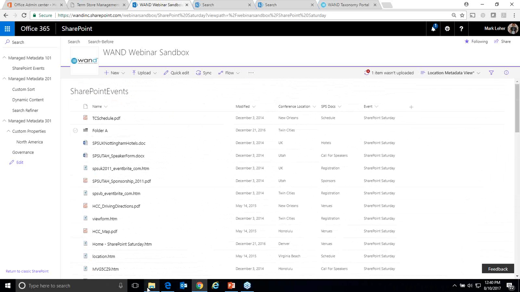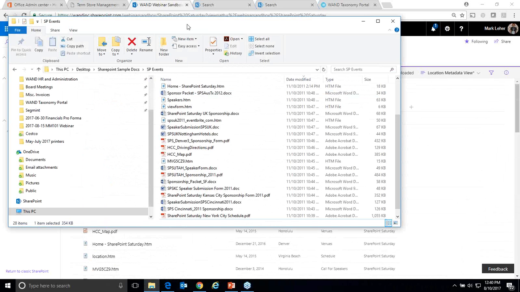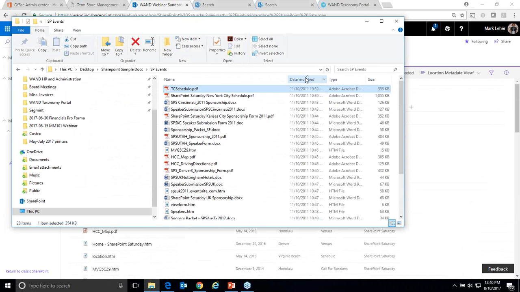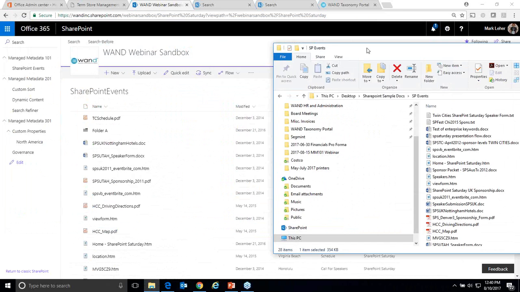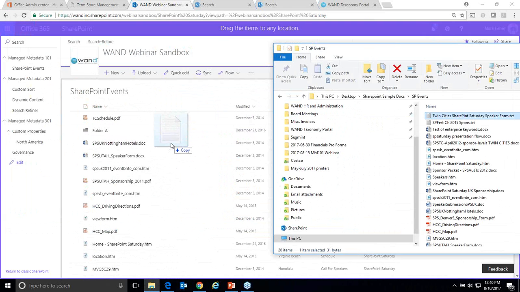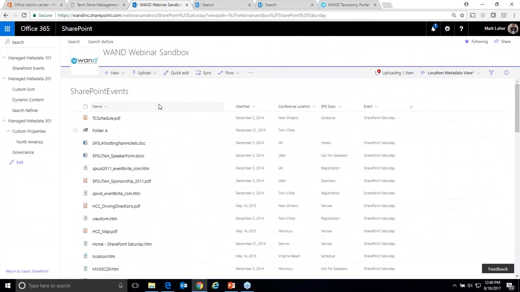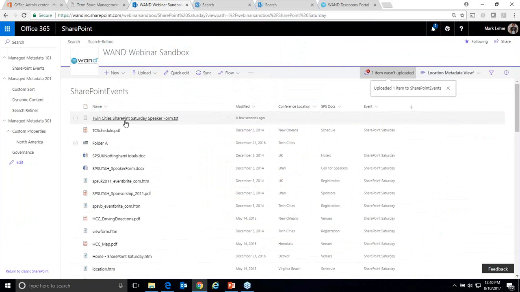So if I want to add a document, I'm just going to do a drag. And now I have a new document, and you can see it's not populated.